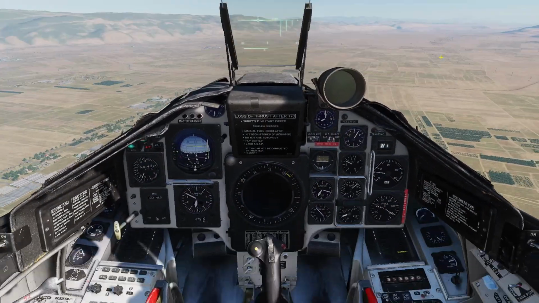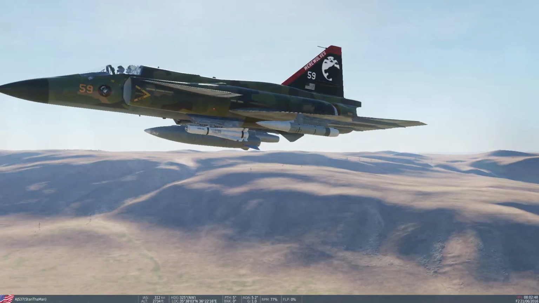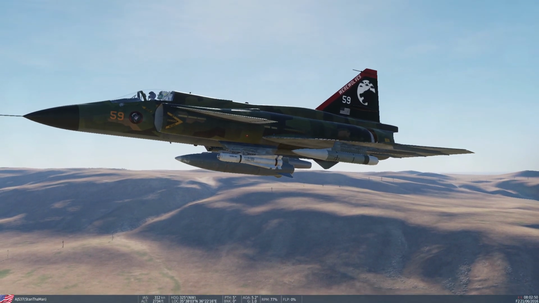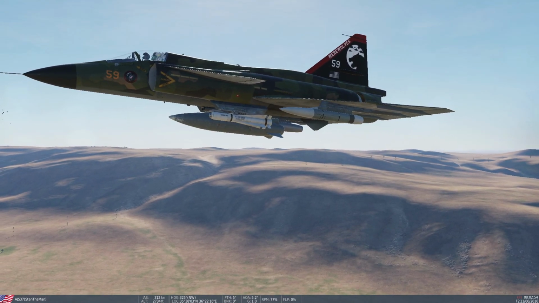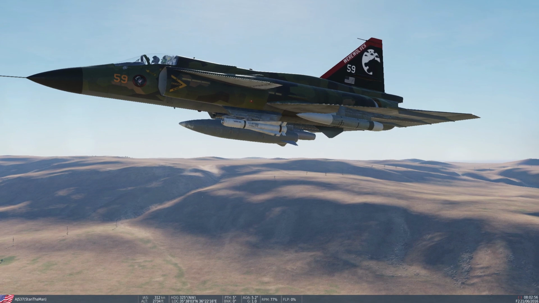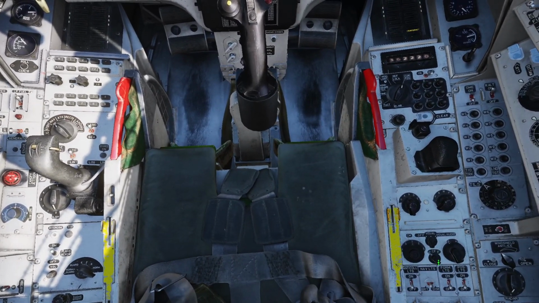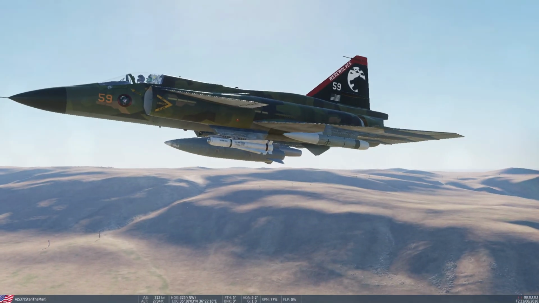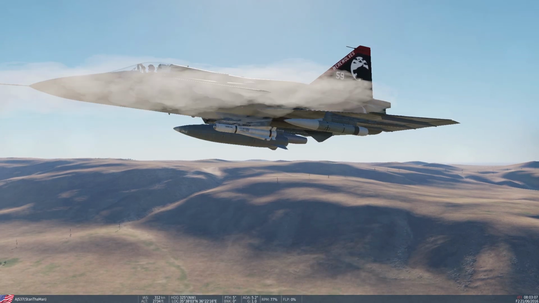Alright, now that we're in the air, I'm going to go ahead and show the chaff by going external. If I hit my fast dispense button, it begins deploying chaff until I hit the button again. It's shooting forward as I have active pods on. Come down here and rotate to chaff and flare. You can see that it's shooting both chaff and flare out.